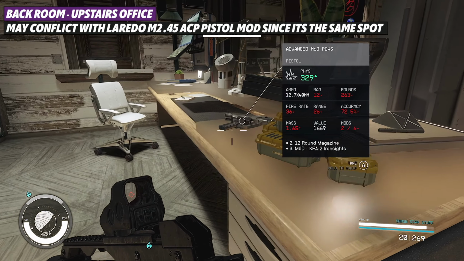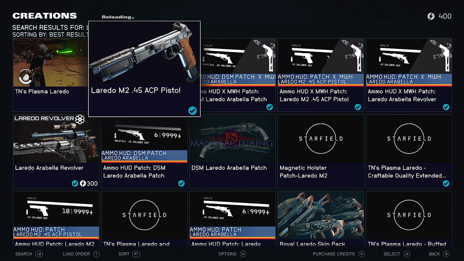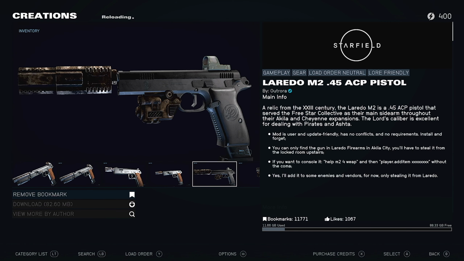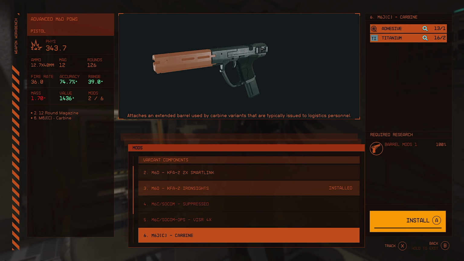I've looked at the Laredo M2 pistol before here on the channel, and that is actually going to be in the same spot as this. So if you have both of these active and that spot isn't clear, there's a chance there'd be an issue with that particular spot. There's a lot of attachments for this one, similar to the M4. There's just a lot to look at.